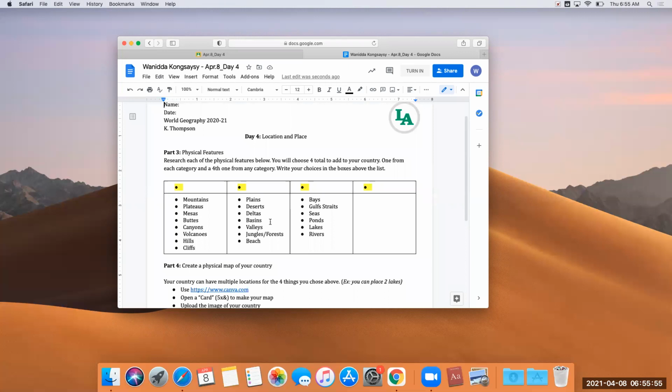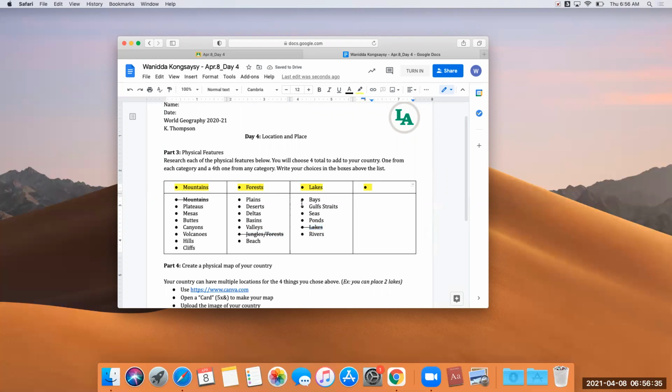So I want to choose 1 from each one of these categories. So I know right away that one of the things that I want are mountains because I like them. So that's this one here. And then I want a forest, right? Because I feel like I need trees. I've already done my research here, so I can easily pick these. And I know I want some lakes because I have a connection to water, but I want to make sure that I do that.